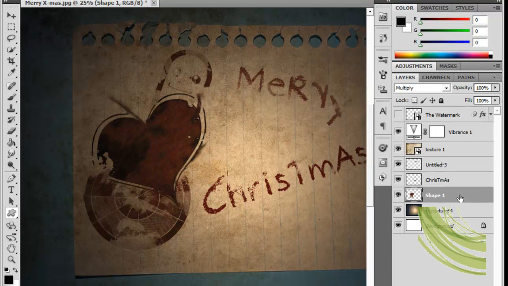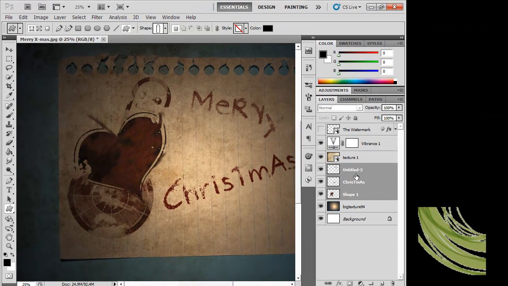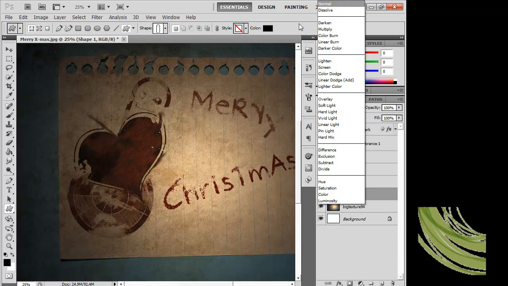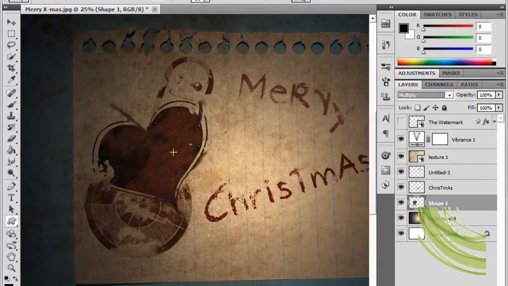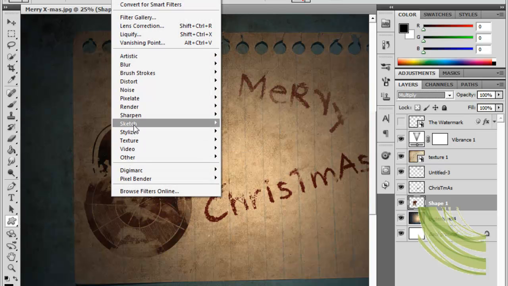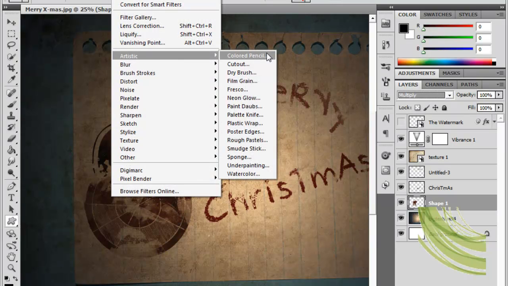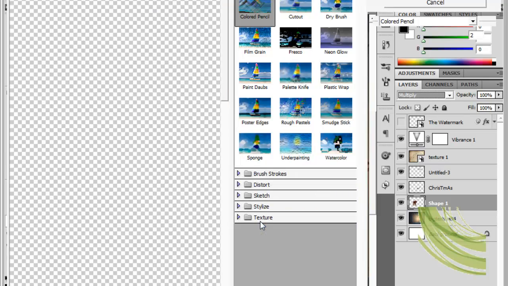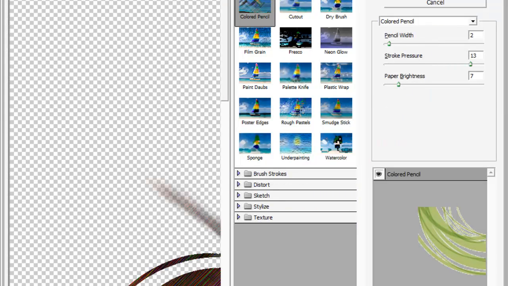If, for example, this is shape 1, shape 2, shape 3, I press Ctrl and E, merge them in one layer, and set the layer properties to multiply. And then I have applied the filter artistic colored pencil, so that it will look like it's been drawn by someone.